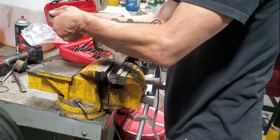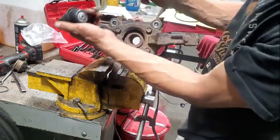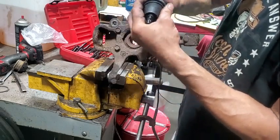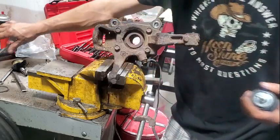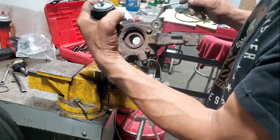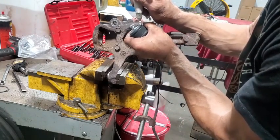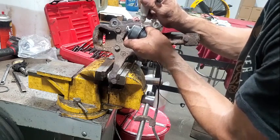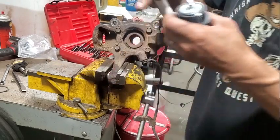And like I was saying, we're gonna put the grease zerk in all the way before we drive it in. And we'll snug it. Oop, wrong size. So I'll snug it up till it's snug, like that. Take a paint marker. We're just gonna put a line here, so we know where to center it.